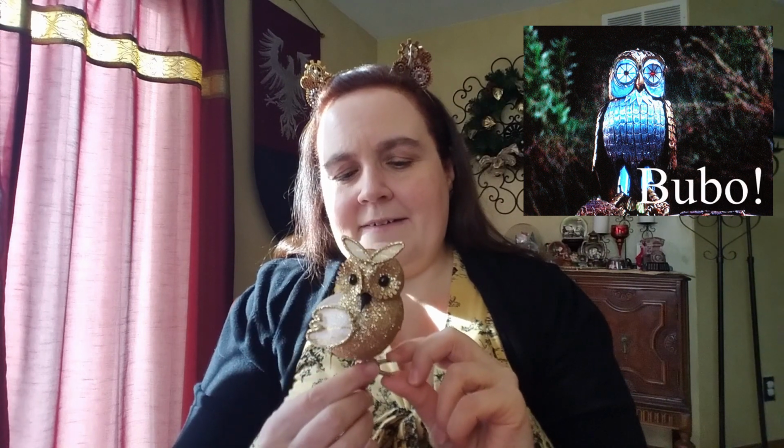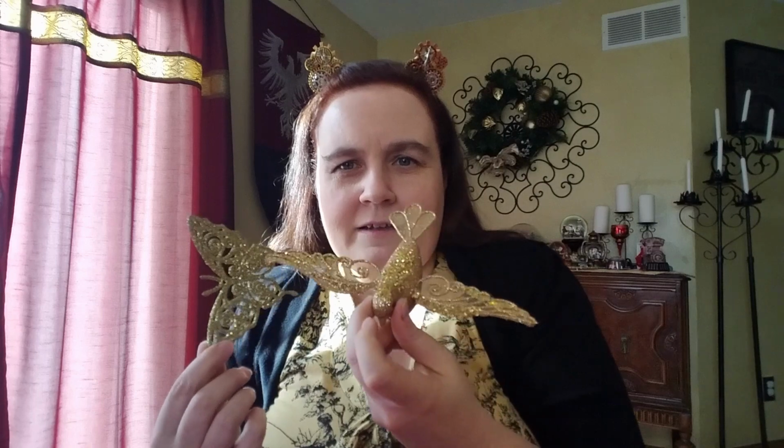So next up are the statement ornaments, and first I'm going to go through some of the ones I bought. I got these guys. I've got some great little clip-on animals here. They're all glittery. So I've got this owl, and he reminds me of the mechanical owl in the Ray Harryhausen movies. I'm totally blanking on it. I'm going to post a picture right here of what I'm talking about. I think Archimedes was the name of the owl. I have to double check. I might be thinking of another movie, but his eyes look like little gears to me. And then these guys have some very Victorian swirls on them, and I thought that looked very steampunk. Mechanical animals just seemed very steampunk, and these both seem like they could be mechanical animals.